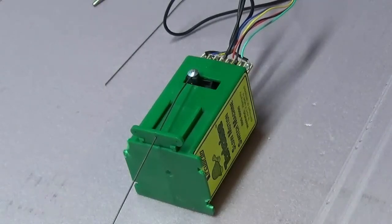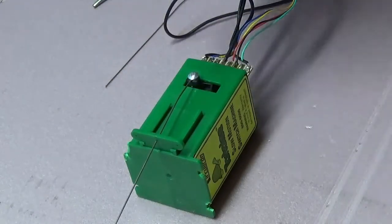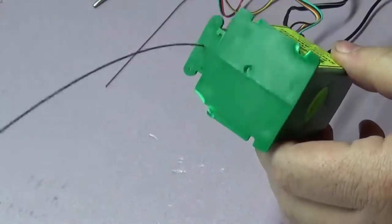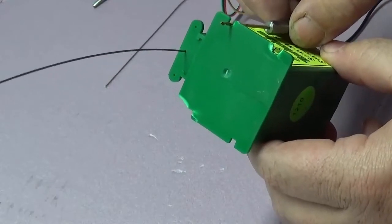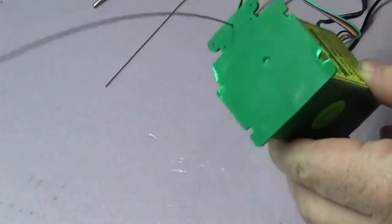Now the only thing that's left to do is line it up and mount it. Now, I know some people have different ideas on how to do this, and that's okay. I'm going to show you my way, or at least explain. What I've got here is a 1/16 drill bit. This is actually the same one I used to drill the hole, but it's 1/16. And what I do is I go up underneath the board and I hold my tortoise up there, and then I drill a pilot hole probably about, oh, I don't know, maybe an eighth to a quarter inch deep on here and here, just cross corner, because this one's broken and this one's broken.